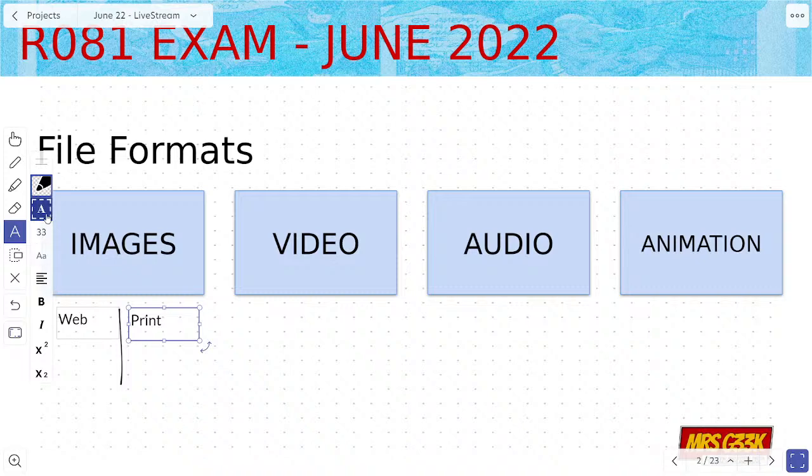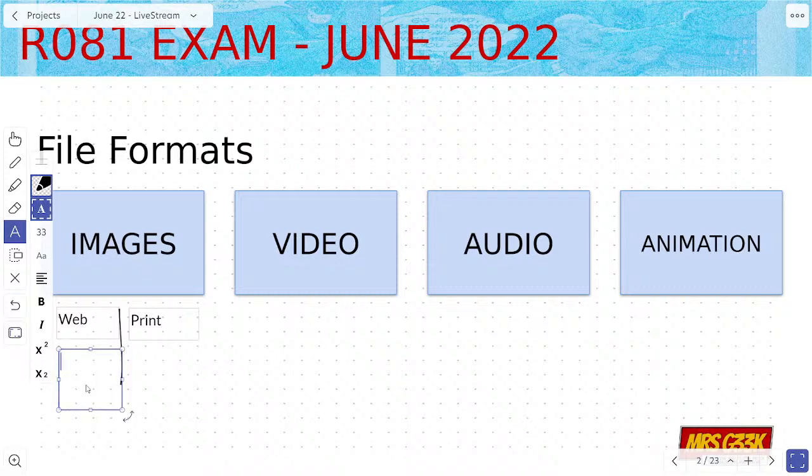So with web, the 2 you want to know or have in your back pocket is, let me get my little thing up here again. I see, it doesn't want to draw things today, does it? Hello. A bit better off with a bit of paper and a visualizer or something at this rate. Right, let's try this again, shall we? Let's draw a little text box, thank you very much.